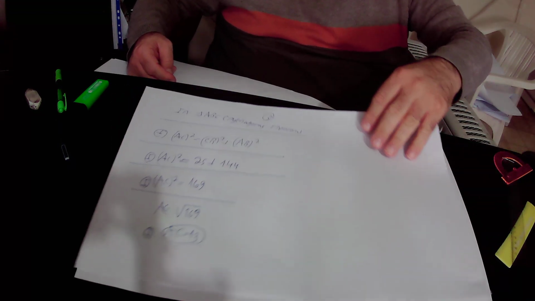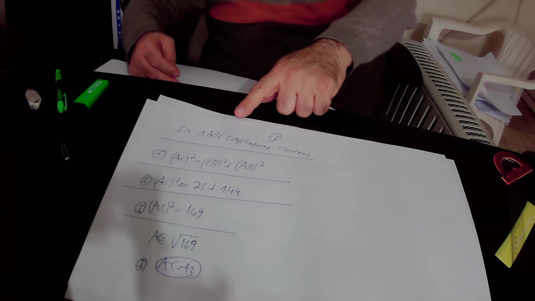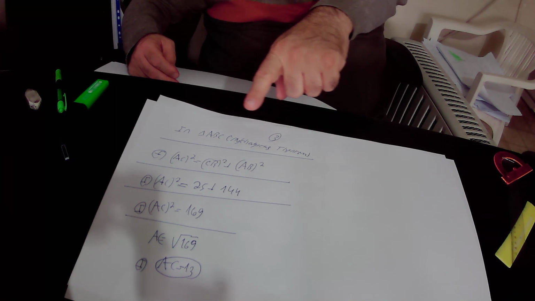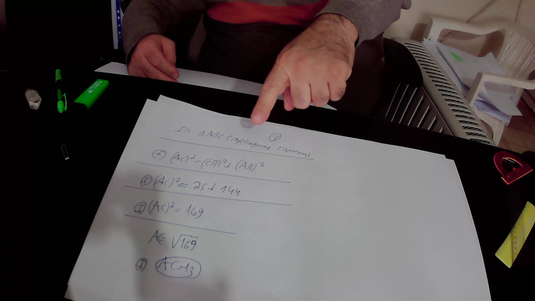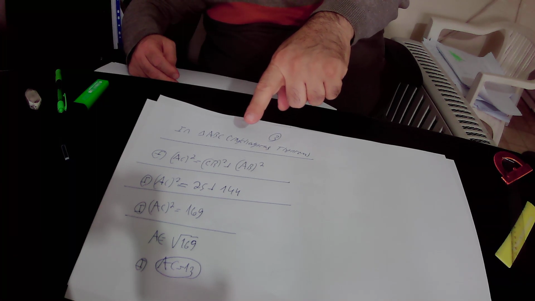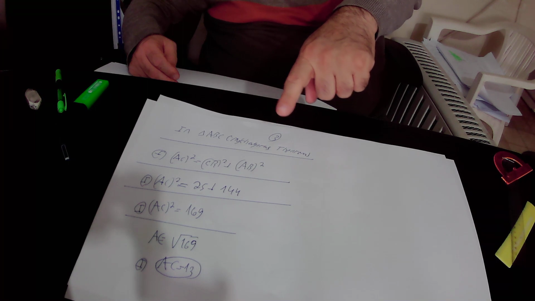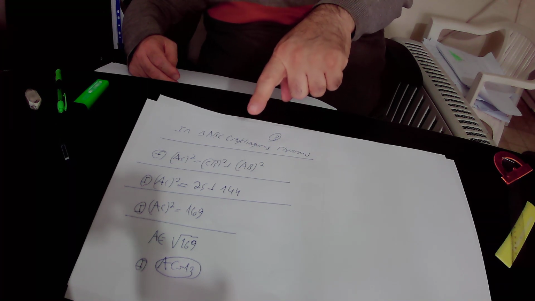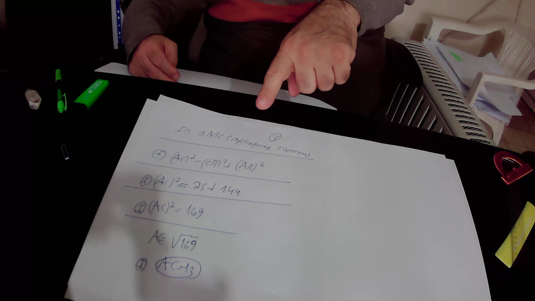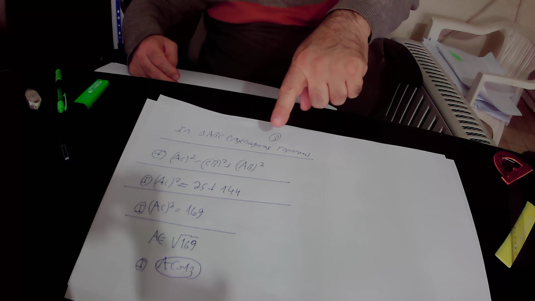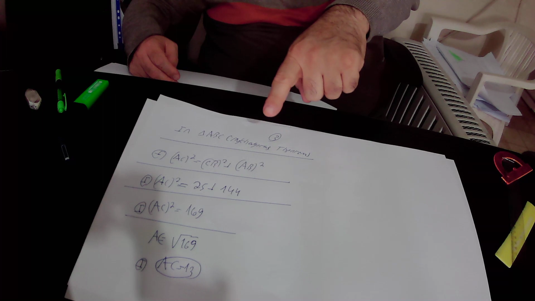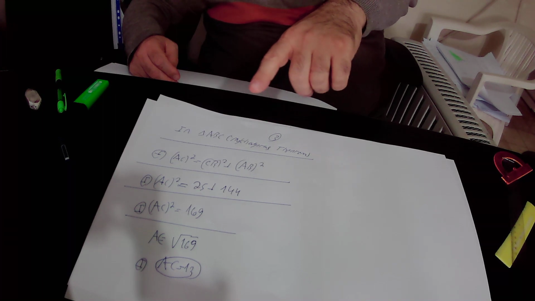that the square of the hypotenuse equals the sum of the squares of the perpendiculars. In triangle ABC, the square of the hypotenuse is AC squared, and it equals the sum of the squares of the perpendiculars. That is to say, it equals CB squared plus AB squared. So AC squared equals CB squared. CB equals 5, so CB squared is 5 squared, which is 25, plus AB squared. AB equals 12, so AB squared is 144, and 25 plus 144 is 169.